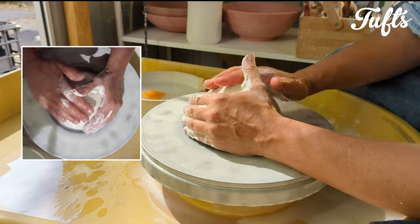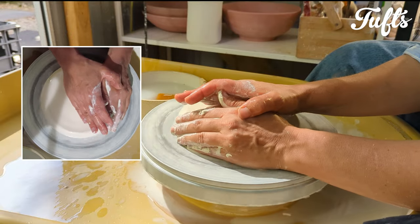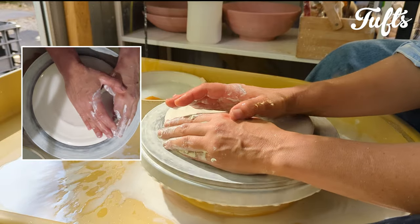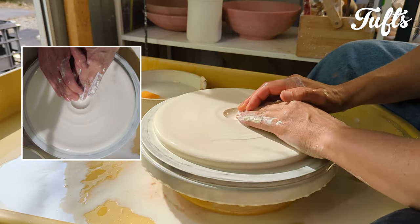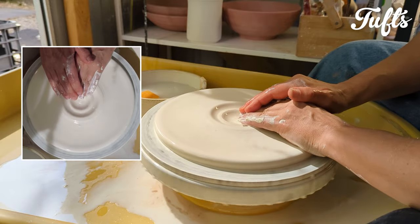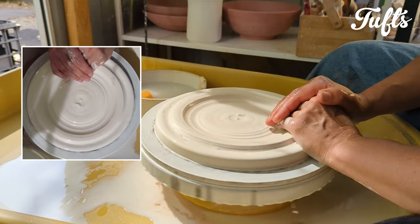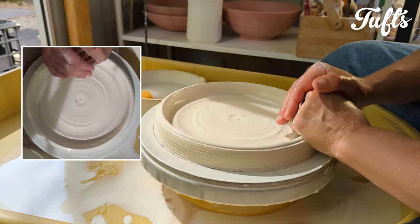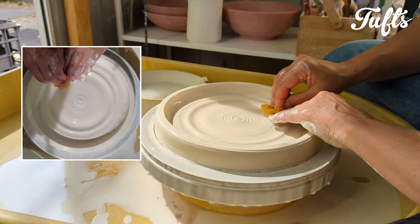Now that I've centered my clay, I'm just going to push the clay out to a large disc. I find the center and push down — judge carefully. You have to leave quite a bit of clay in the base. When it comes to wiring through the base, there's quite a hard chance of the wire riding up, so leave a bit of extra clay. I'm just opening out gently in a few passes, leaving a little clay at the edge to pull up into the walls.